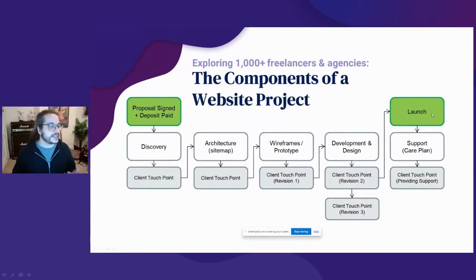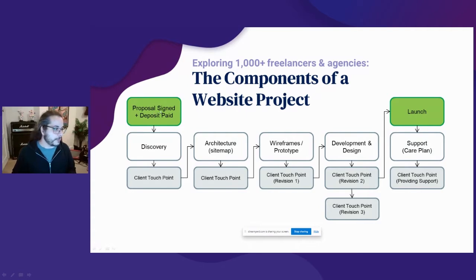All right, so here we can see the components of a website project. We explored thousands of projects that are running through our system to see what is the standard path that users take, as well as what is the most efficient way to deliver a project from start to finish. And you can see that we have all of the components that you probably have within your projects right now. If not, you're probably missing this one or this one. But in most cases, these are the ones that you want to have in order for you to have a smooth transaction of the project delivery process.